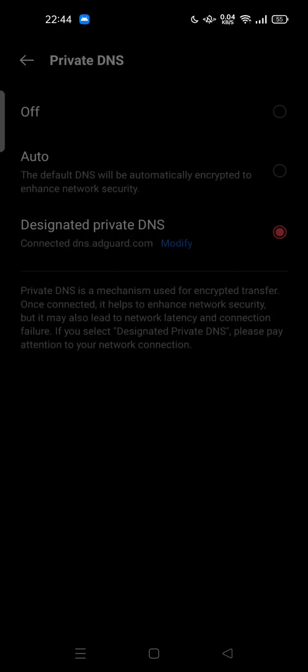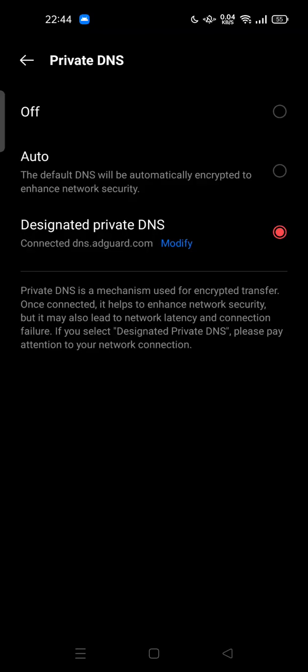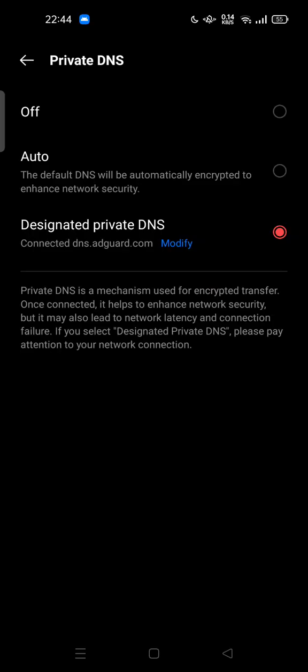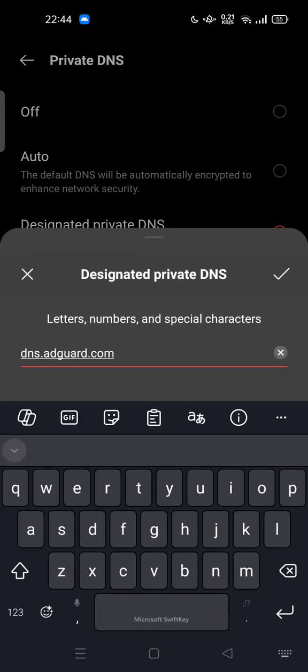Designate the private DNS by tapping on Private DNS. You can modify it, and I'm using dns.adguard.com in order to stop the ads on your phone.